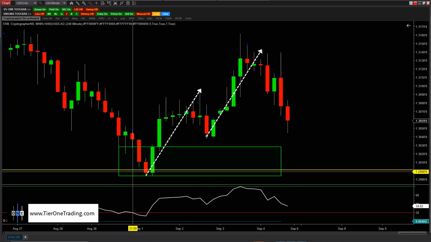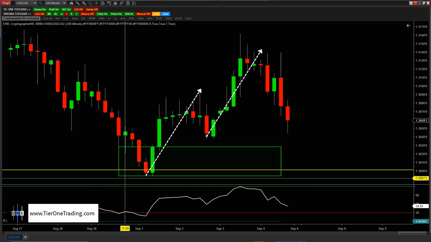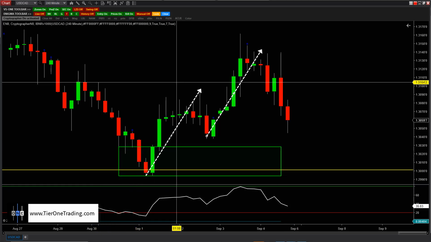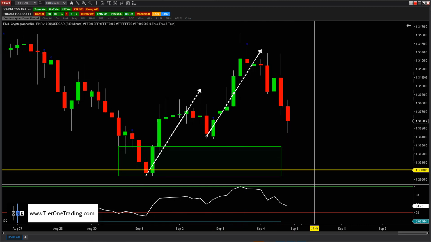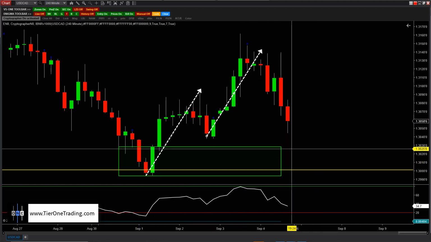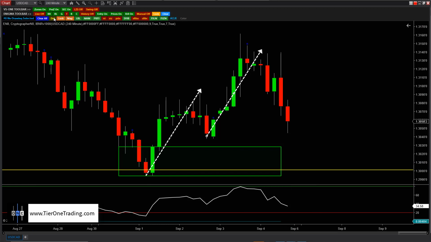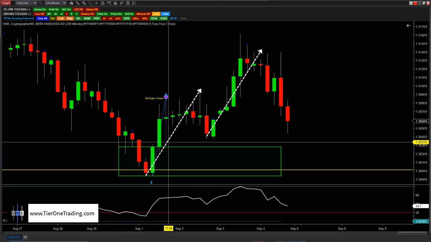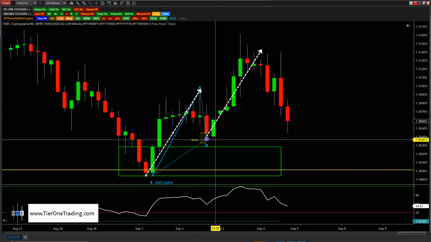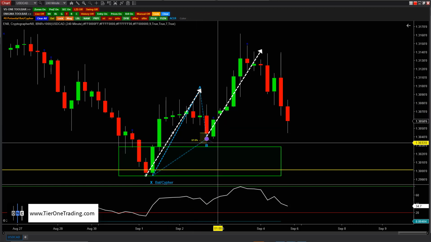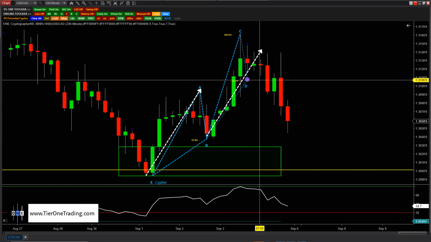You also may notice that this nice little formation, right, of a move up, a move down, a move back up, an extension back down, is going to set up a potential cipher pattern, right? That's going to be one of the advanced pattern formations that we trade, and that's going to look like this. So that first AB equals CD, if I can just grab the low here, the AB of that move is going to be our X to A. That first retracement, right, our A to B. Our move up higher is going to be our C leg.